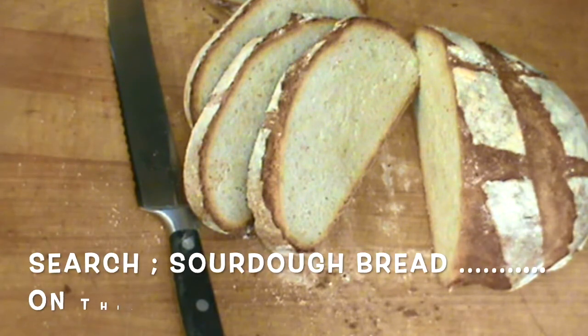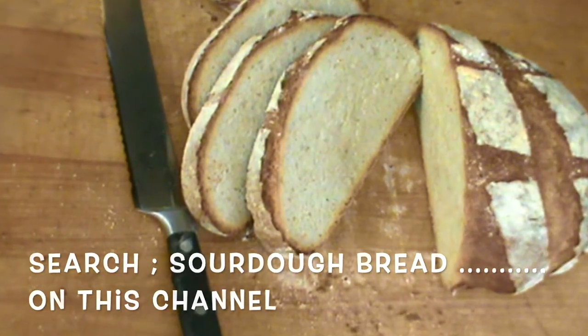You're going to find it. Sourdough bread. Oh, it's going to be good.